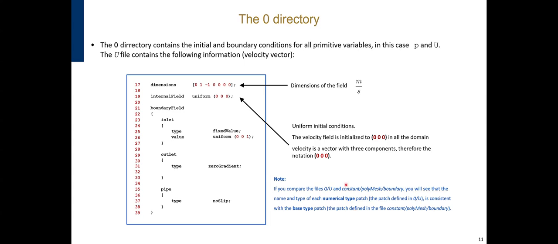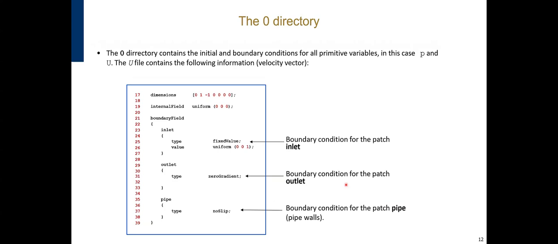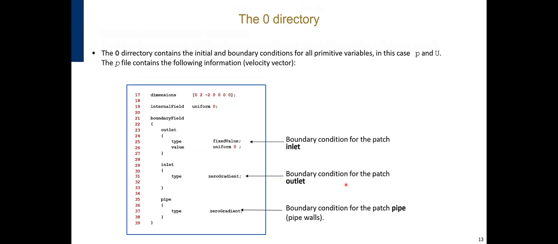Anyway, if we continue, I've already explained this, so we can just move on to the pressure. In the case of pressure, it's basically the same thing, but note that the units are different. Here we have meters squared per second squared for the dimensions. That is telling us that we've normalized by the density. We are assuming that the density is constant. And so the difference here is that you have uniform, and since this is a scalar, this has to be 0. Only one value has to be specified.